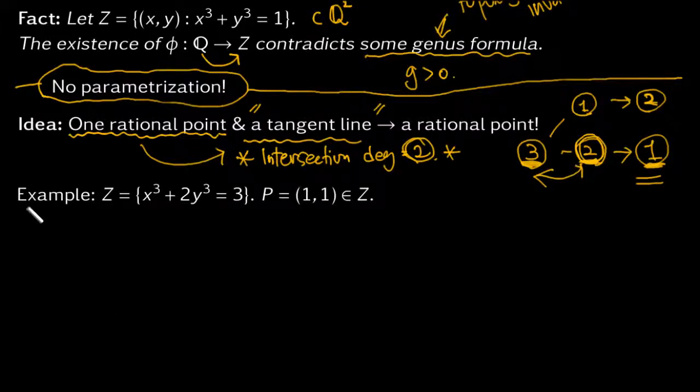So let me explain this phenomenon with this example. I changed the example from there to there because this obvious point we have is not going to generate lots of other points in here. That was kind of an unlucky accident. So I chose a different example, x cubed plus 2y cubed equals 3. And from there I think we see an obvious point, that's not how I created this point. If I stick in 1 and 1, it's easy to verify that (1, 1) is a solution to this cubic equation.